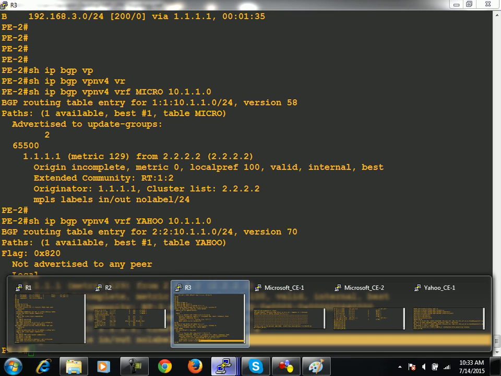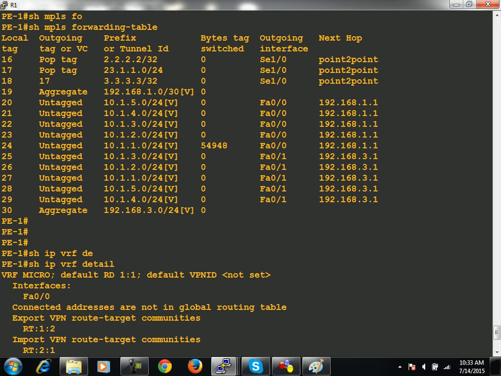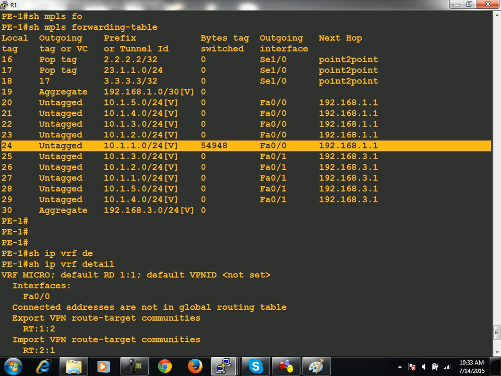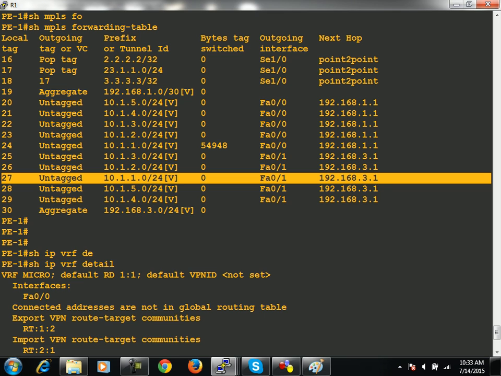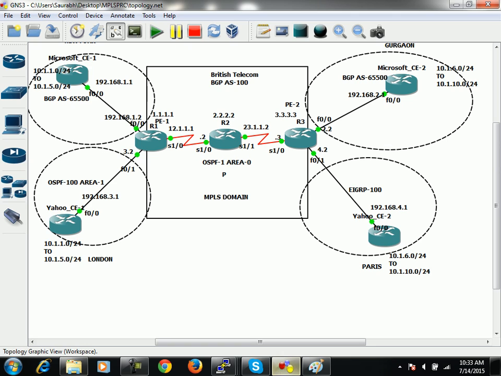Because in this way it created it. When it received it on FA0/0, then it created its local label as 24. When it received it on FA0/1, then it created label number 27. So of course for its neighbor, these labels will become outgoing labels. So finally R3 has received all this information.